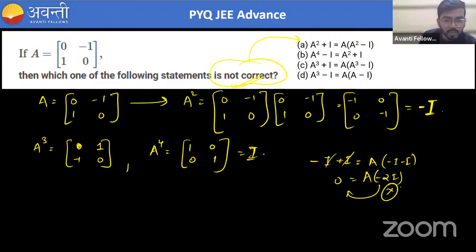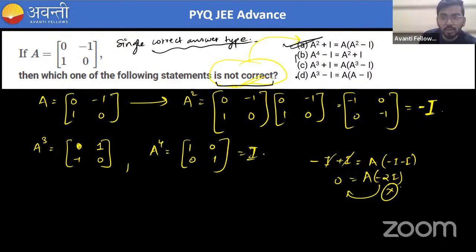And let me tell you that this was a single correct answer type of question. So as soon as you check option A and you get that A is the correct answer to the question asked, you need not check all these conditions. Don't waste your time by checking all these three conditions, okay? Because this was asked in single correct type. So in this manner also we can predict that B, C, D will not be an answer, so let's not waste our time checking these. Some students check this also because of the fear that they might have gotten it wrong in the first step. So don't fear if your steps are correct, okay? Don't waste time. Time is of essence.